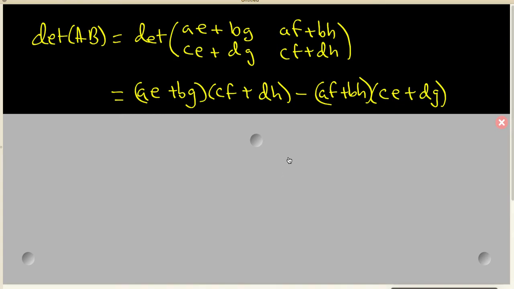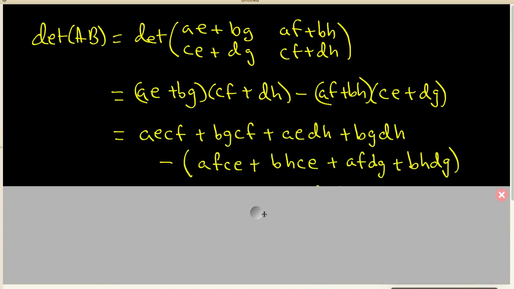Now, I encourage you to stop the video whenever you want to for copying stuff down. But I also encourage you to first of all listen to the whole video so you get a feel for how the arithmetic is working. And then go back and rewatch this part of the video and copy things down by stopping it every now and then very carefully. When I multiply this out, I get this expression.